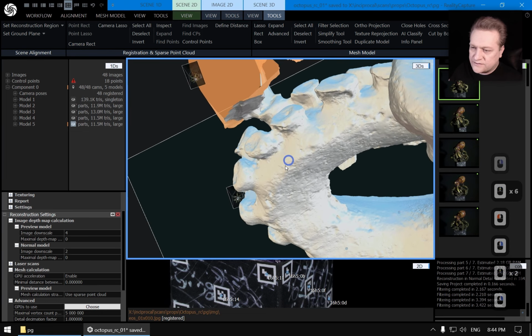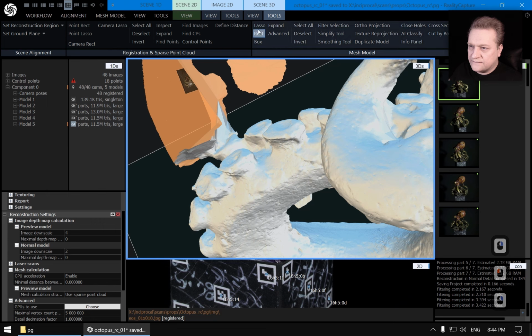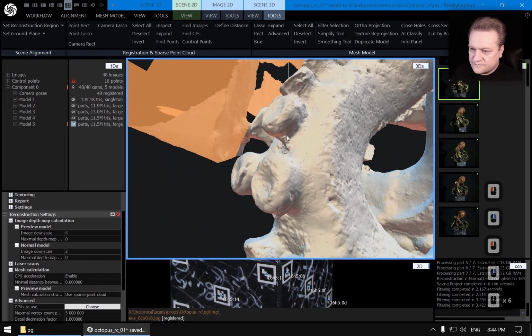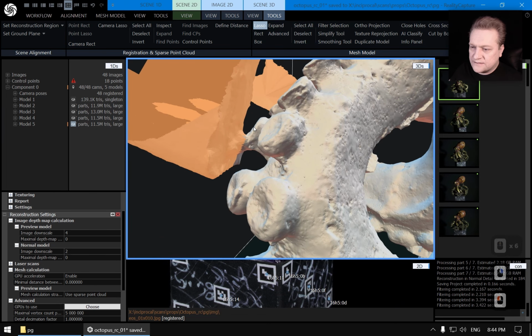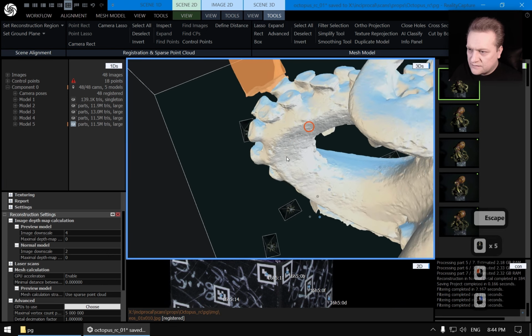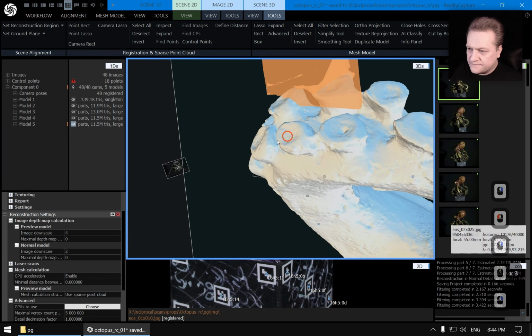So let's try and cut it off more precisely. Will that do it? Maybe not. Let's cut it a bit more like that. Is that better?